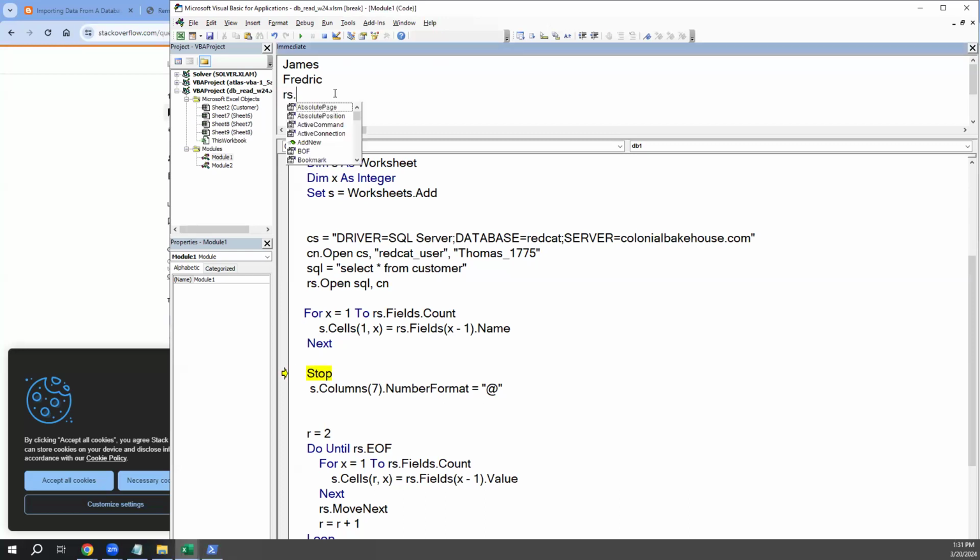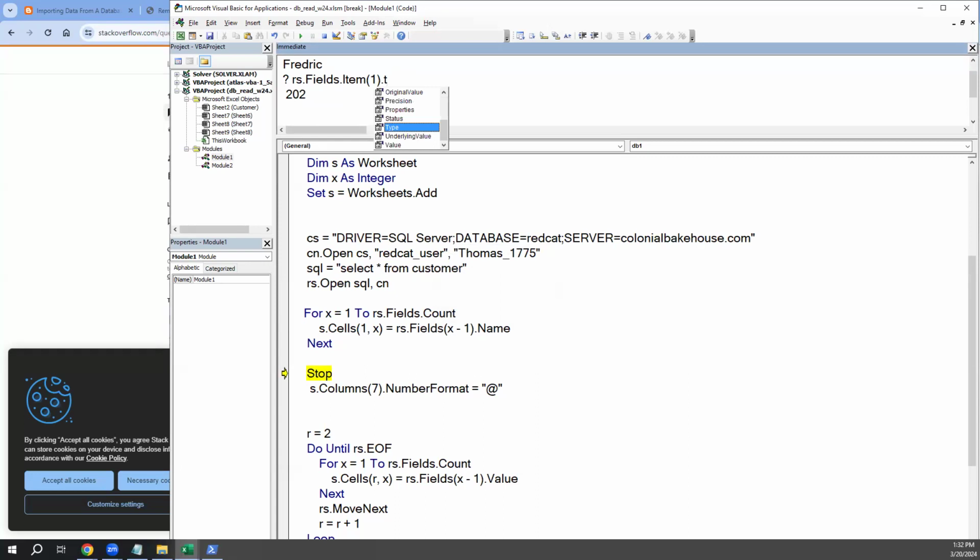So now let me look at rs.fields. See what we have to work with. I want item number 1 dot, what do we have here? Actual size, attributes, data format. That's interesting. But this one looks better to me, type. Let me print that type out. That's type 202. That's not that helpful.